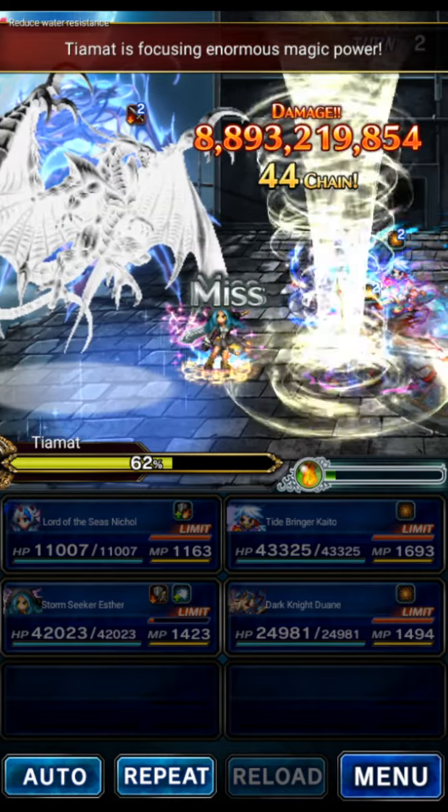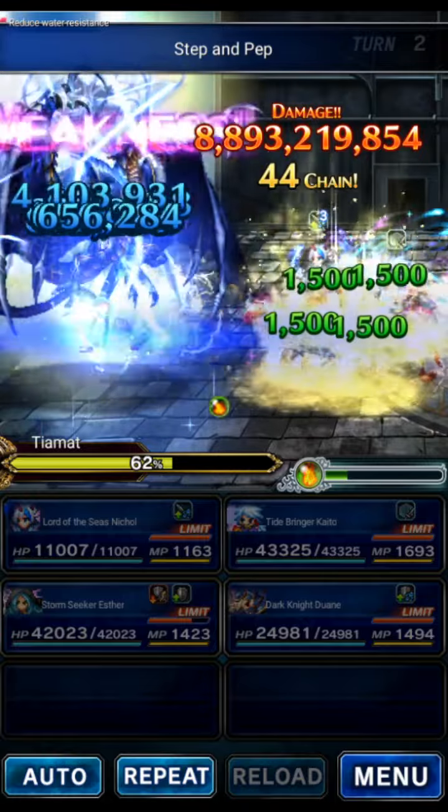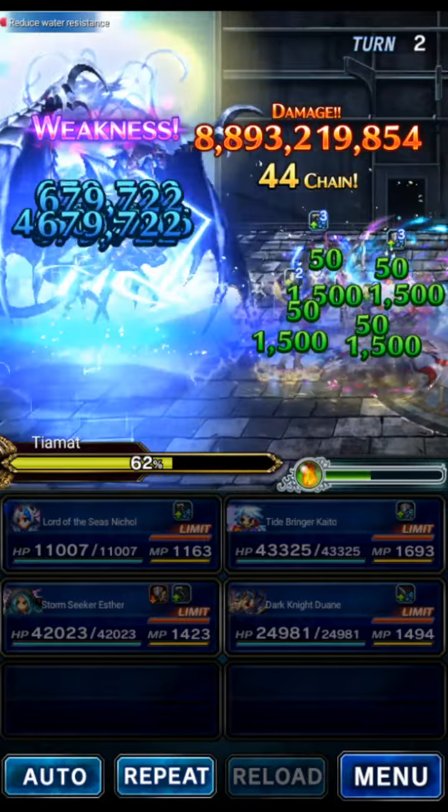Okay, so some more attacks. Again, wind and fire magic. Physical damage we can evade. No big deal. Wait for the counterattacks to finish.